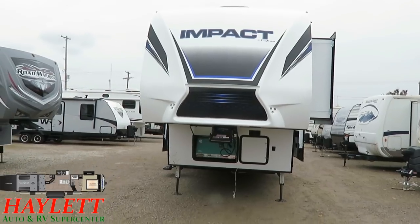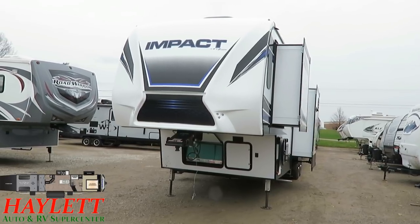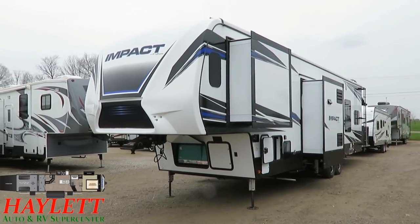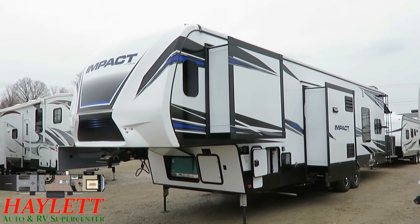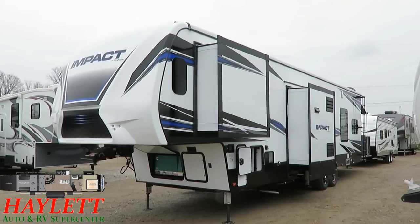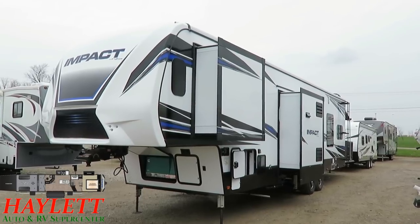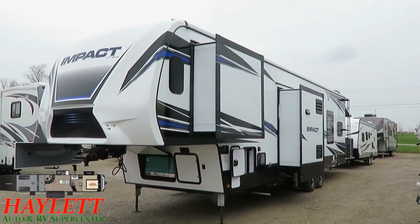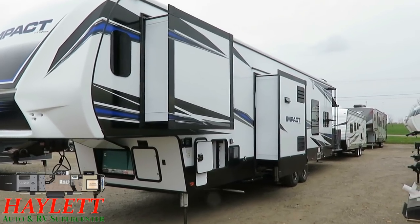This is a wide-body product with a matching wide-body chassis. If you know what you're looking for, you can actually look at the stance of the front leveling jacks and determine if it's a standard 8-foot body chassis or wide-body chassis like this one. It is actually surprising how many big toy haulers — very successful brands at that — are still running a standard chassis on a wide-body coach. If you have a standard chassis on a wider-body RV, it's a little less stable going down the road, a little more top-heavy, more inclined to rock and roll behind you, and less stable at your campsite. You do have an Equiflex shock dampening pin box up front here, which helps smooth out the jumps and jolts as you're going down the road.